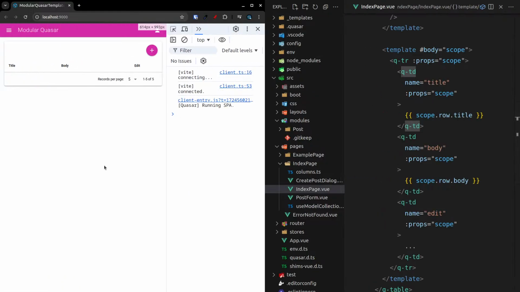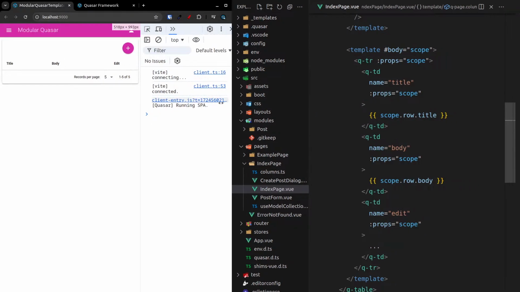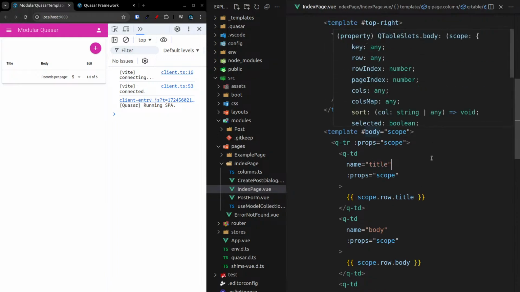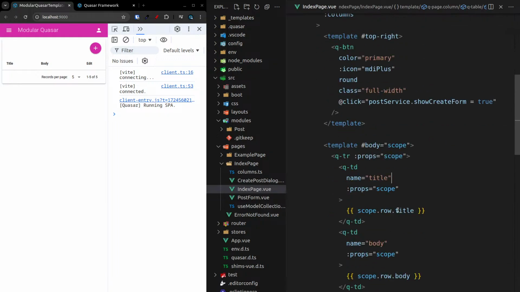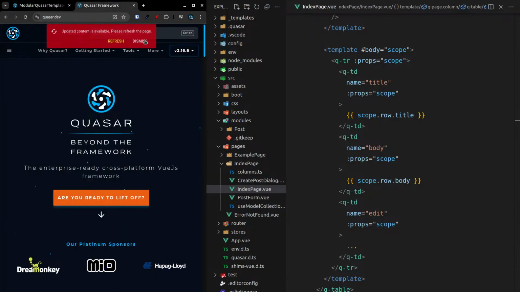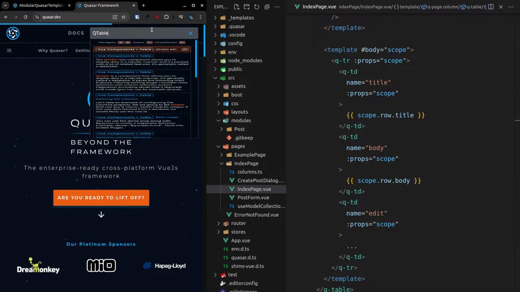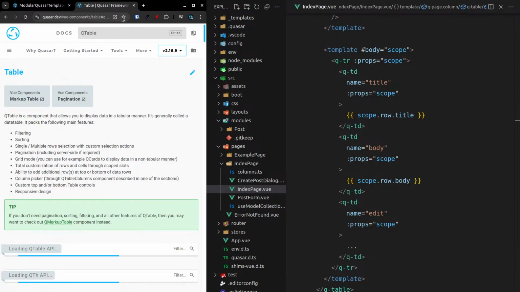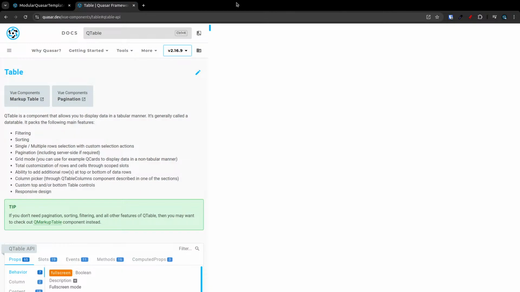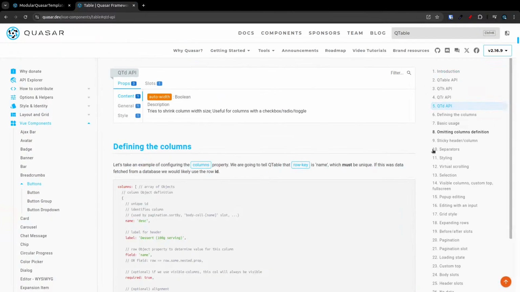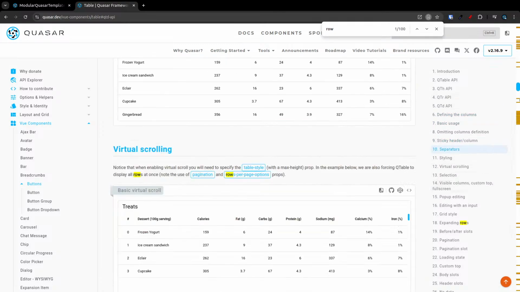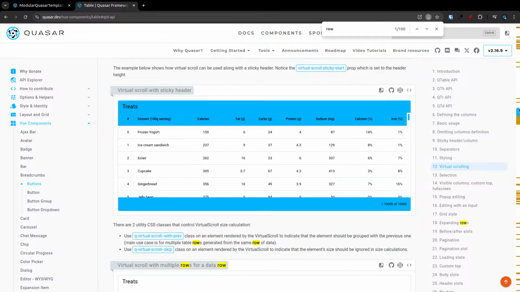All right, let's look at one of the Quasar examples. Must have just left something out. Body, scope. All the data's being sent in there. Oh, new updates to the docs. So we go Q table here, jump over to the table, and now let's take a look at the scope for a row. Maybe I'll just type in row, trying to find the fastest way to figure out how to do this.